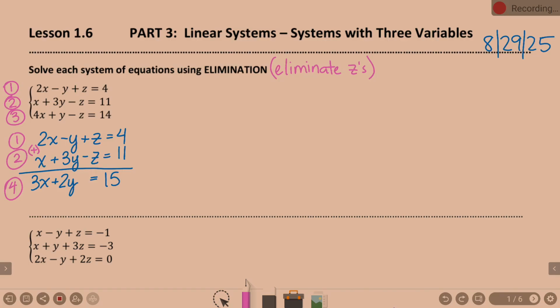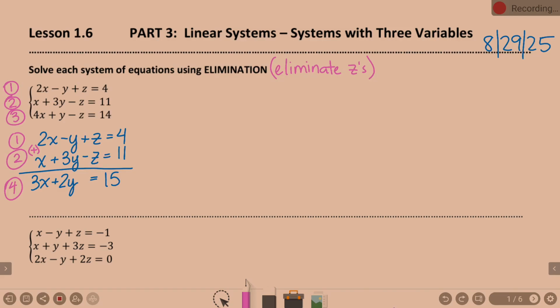Now, we took 2 of our original equations and put them together to eliminate a z. We now have equation 4. I want to repeat that exact same process, but with a different pair of equations from the top. I just used 1 and 2. Now I need a different pair. What's a different pair that I could put together? 1 and 3. Does that look like a good pair? 1 and 3, because there's a plus z and a minus z.